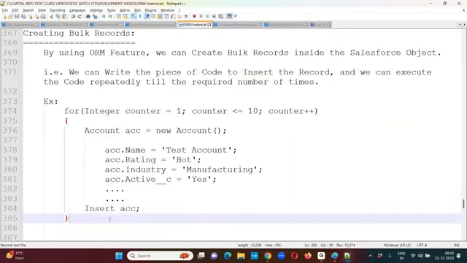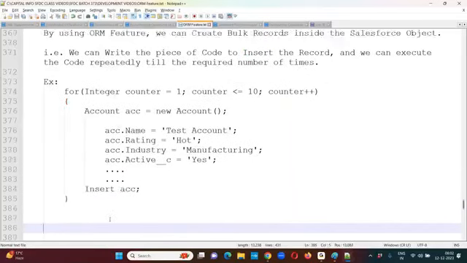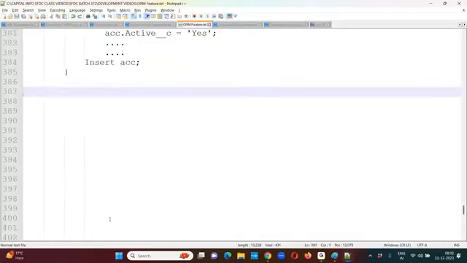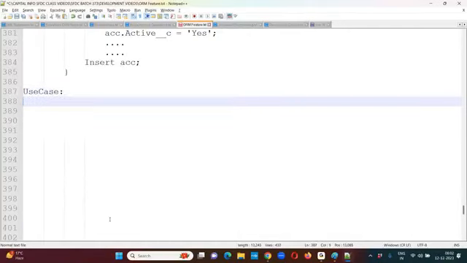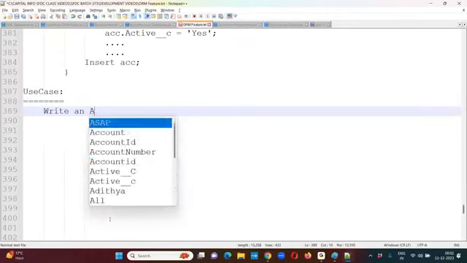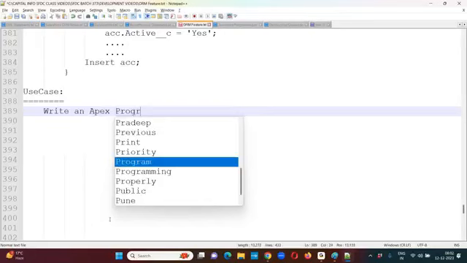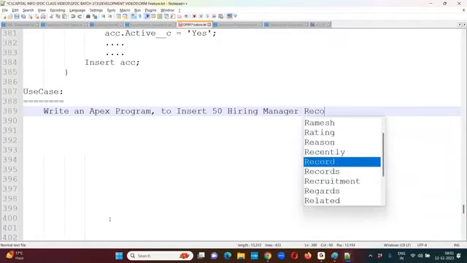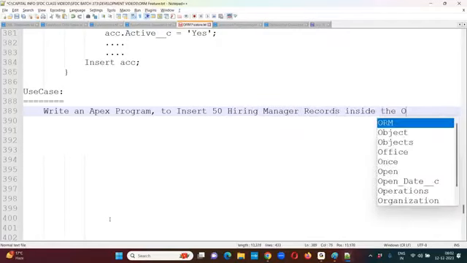Clear? Now let me show you how we can create a record. Take a small use case. Write an Apex program to insert 50 hiring manager records inside the object.